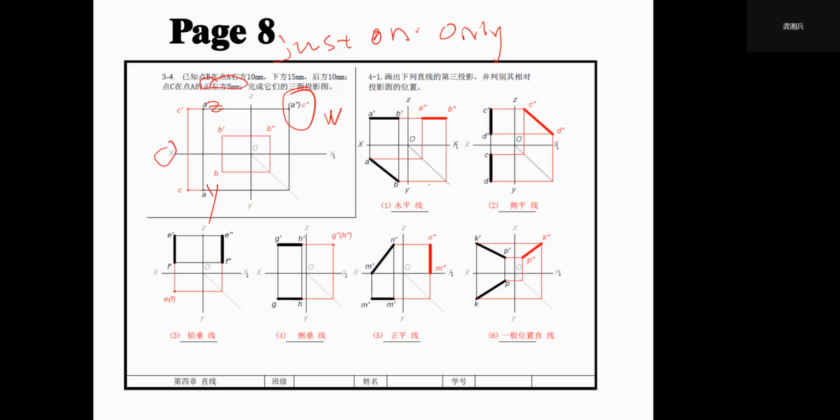For this one, remember, this is a horizontal line. Horizontal line means on each plane it is an inclined line, and the projection on the other 2 planes is parallel to the folding line. This one we call the side line. We see a lot of answers to questions related to these 2 parts.